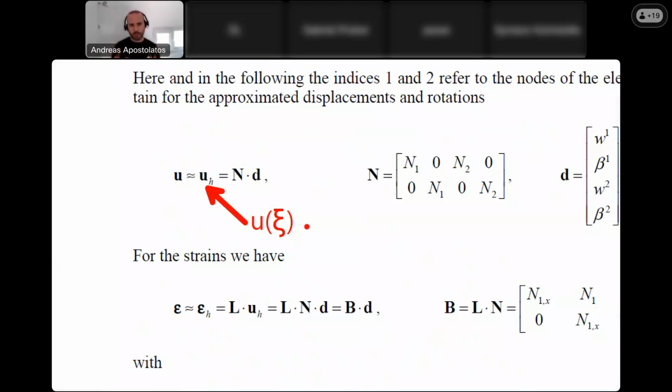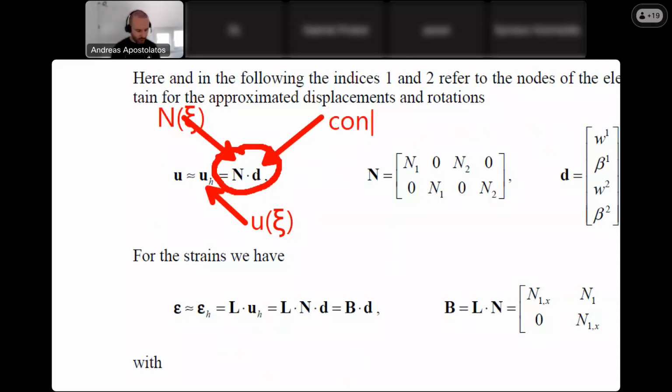That's why it's bold-faced. However, this part here, we have the basis function matrix, which is, now let's see, N of psi. So you see the dependence on psi already. And then we have the d's, and the d's are actually constant, right? They're dependent on the nodes. And another colleague says here, it will be applicable for any element. Actually, yeah, this is not really the reason why the stiffness matrix is a function of psi.